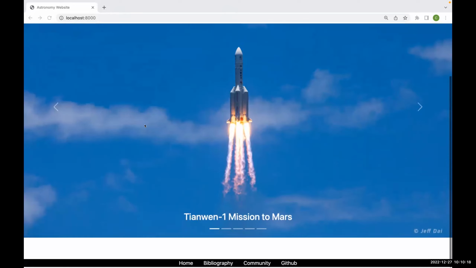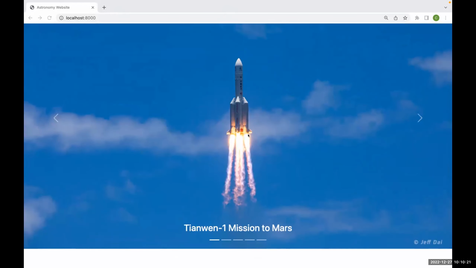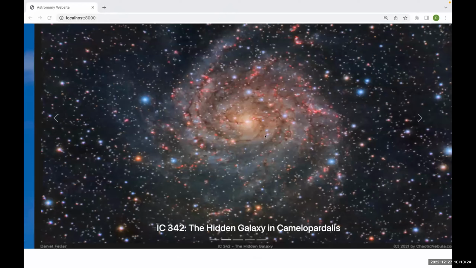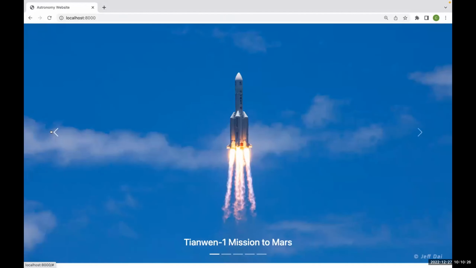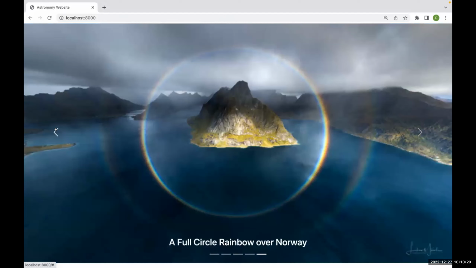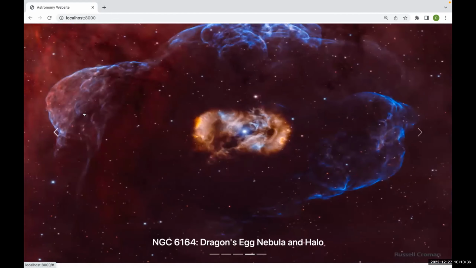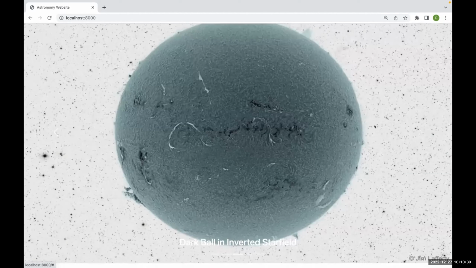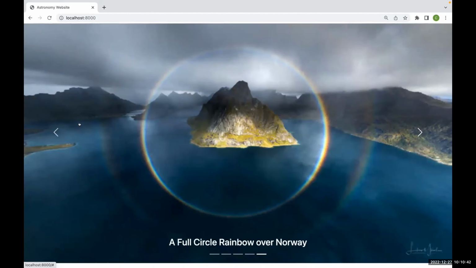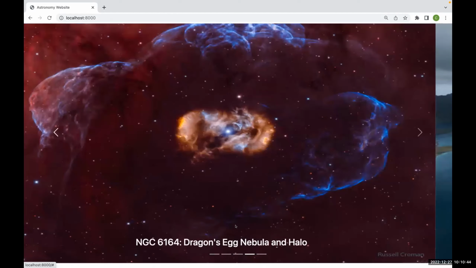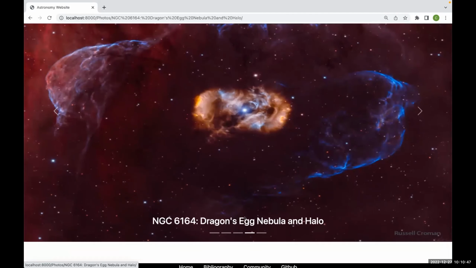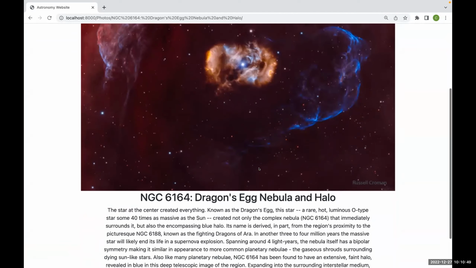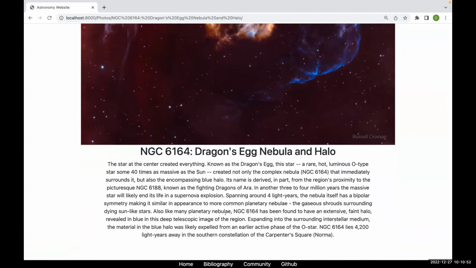All right, so this is the home screen, and this first API is the NASA Astronomy Photo of the Day API. So we can go through, and this is today's photo. And using the Advanced Python Scheduler library, I made it so the API gets called automatically every day. And if you're interested in a photo, you can just click on it. And the API provides a little explanation about what the photo is about.